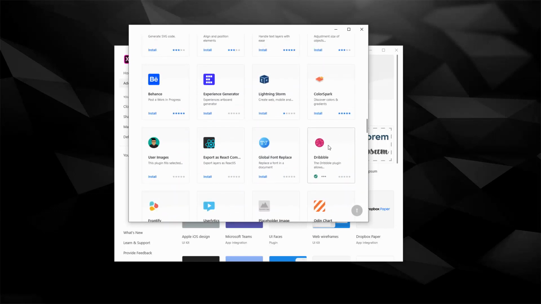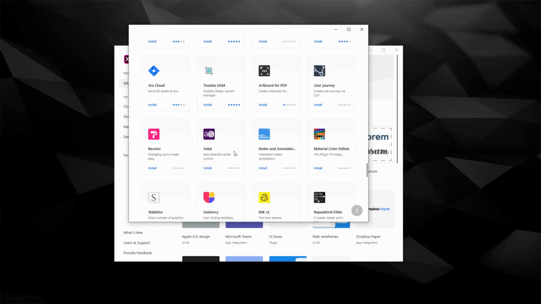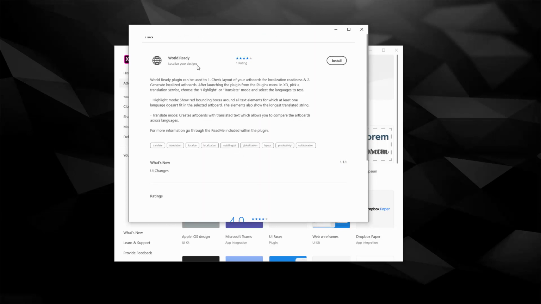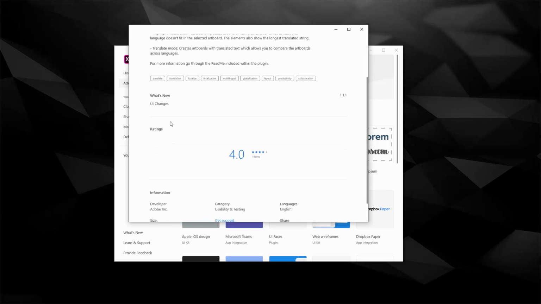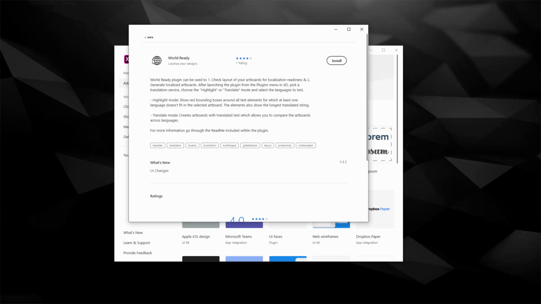So here we are. If you're sharing on Dribbble, for example, you can share directly via Adobe XD. You can connect your Dribbble account and share directly to it. You can also do the same thing for Behance, for example. And as you can see, there are many different plugins that you can explore right here. And if you click on any of these random plugins, you can have install button right here. You have ratings, which are obviously important and very useful, and you can see what the plugin is all about. You can read more, you can see what's new, you can see the rating right here, who the developer is, and you can see the size, so how fast it will download and install on your computer.